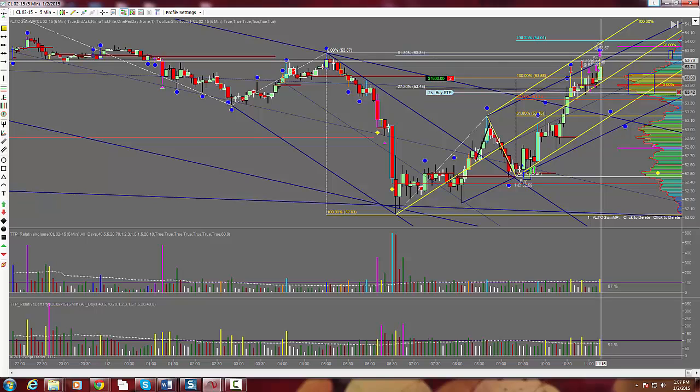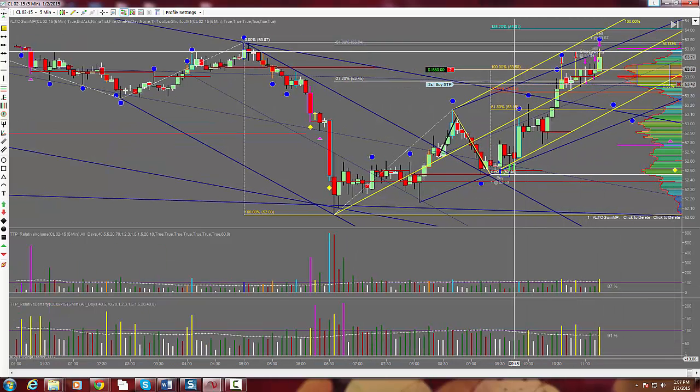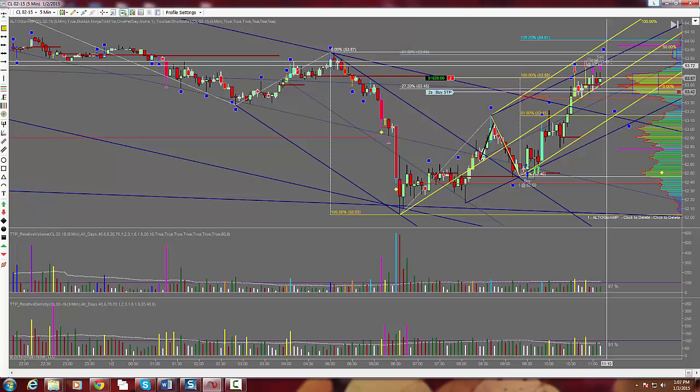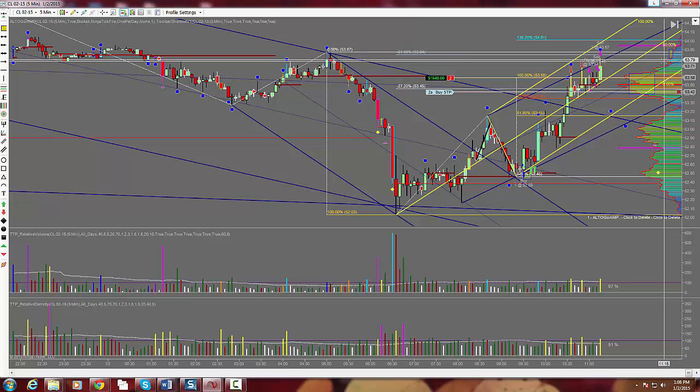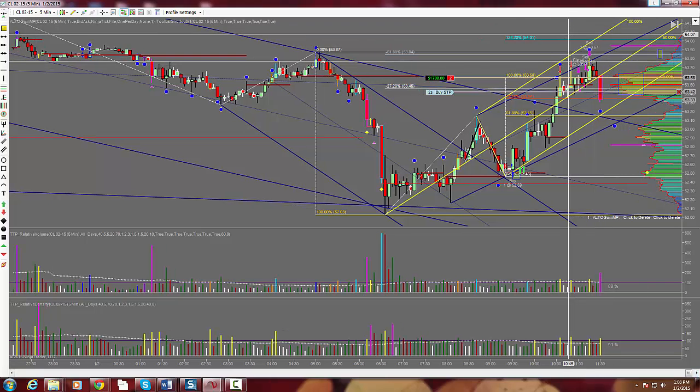You see? And then there was a lot of volume that traded right there. You can see the new smaller distribution where the volume came in on that bar. A lot of volume came in near the top of that bar, as you can see when I back up one bar. So watch this little area get filled in until we have a new little node right there. A lot of volume came in right at that high, and I shorted as it started to pull down. And then I'm holding short ever since.